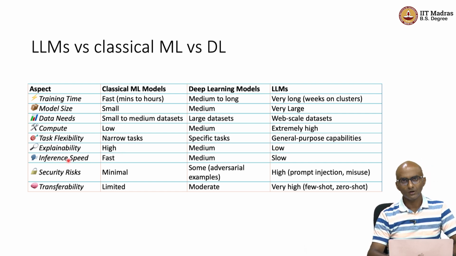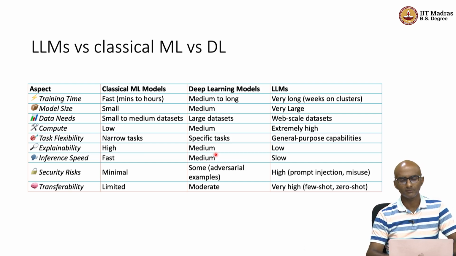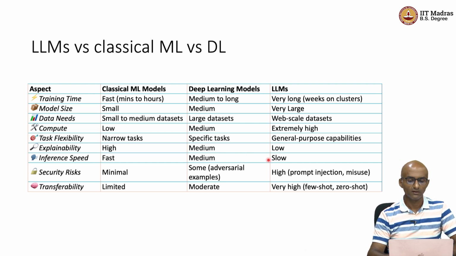Inference speed: once the model is generated and it's deployed, how quickly can it run to generate a prediction? Classical ML can be super fast. Deep learning also can be relatively fast if you do the right levels of compression. So we spoke a bit about it before, but the big deep learning models are not really fast in terms of inference. It still takes a bit of time, even on GPUs. Whereas with LLMs, the relative speed is significantly slow.